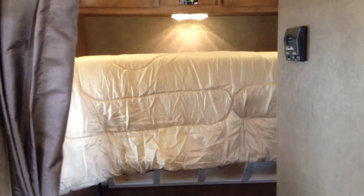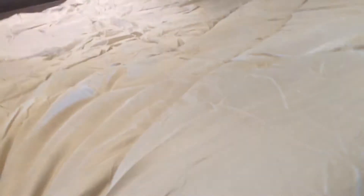You'll notice in the bedroom I did put the bed up so you can see, as we walk through, all the storage under there — big storage compartment — and there is a drawer on both sides. Let's put the bed down and give you a look at what that looks like. Dual lights above and alder cabinetry all the way around the headboard.